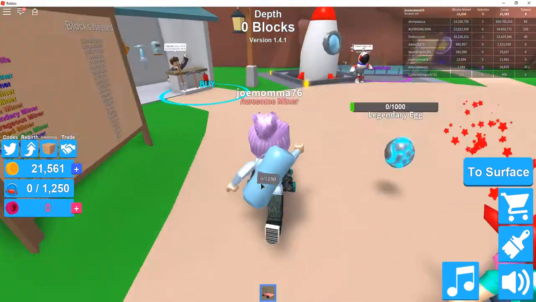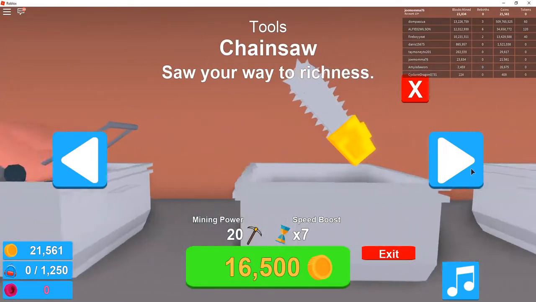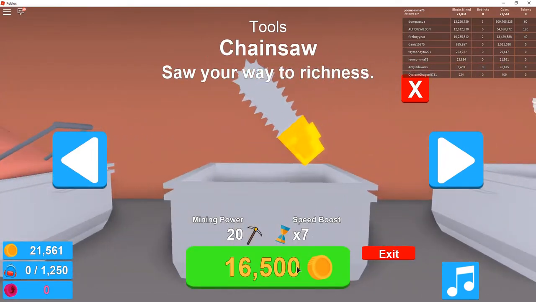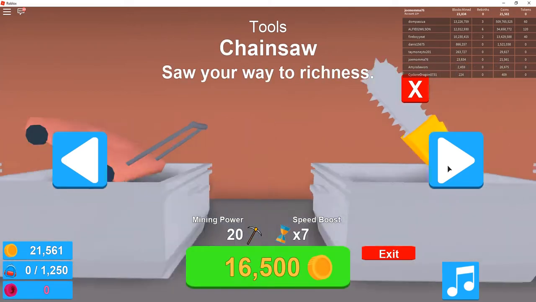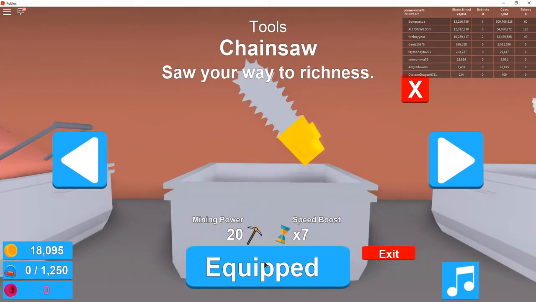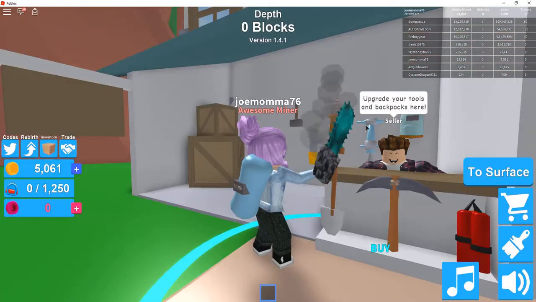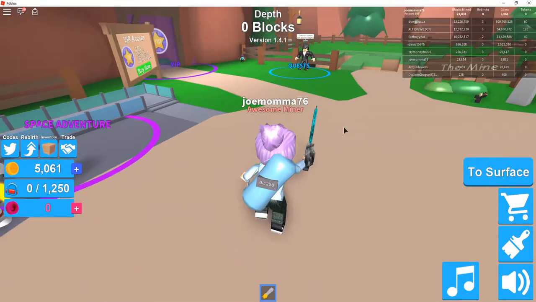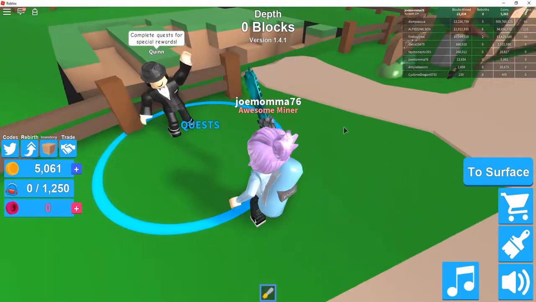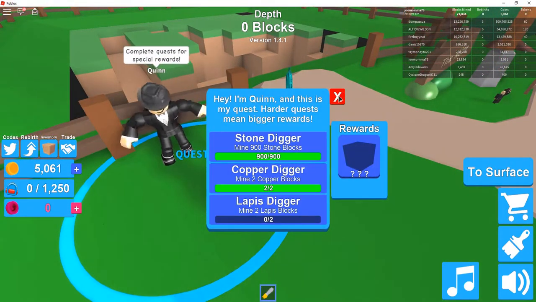Let's see what our new upgraded tool is gonna be. Tools. Mining power 20, speed 7, mining power 12, speed... Oh, it was a mining power it didn't have. Okay, so let's... And the next one is the drill. Ooh, I like my chainsaw. Okay, let's see how our quest is doing. Get in the blue circle. So I got that. Now I need lapis.